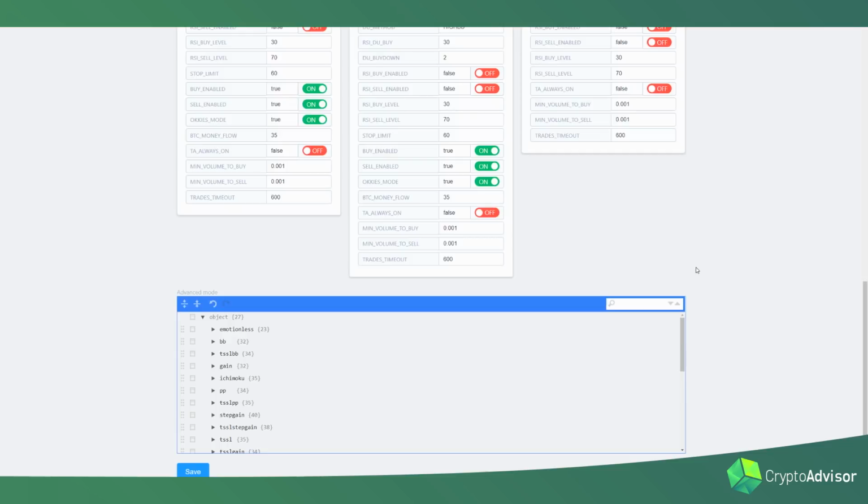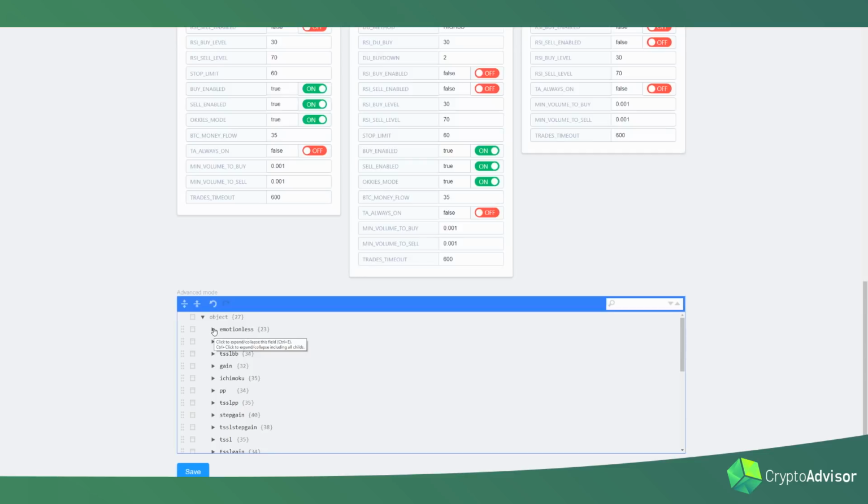Now obviously I recommend you do not follow my settings exactly, as they are never perfect, and I would test your settings before running it with a larger amount of capital just to make sure that they are profitable and you are happy with how they are trading. Settings obviously do require a lot of guessing and trying it out before getting settings that you really want to run long term, but hopefully this video will help you optimize your settings for whatever trend your coin is currently in. So first off, let's start with emotionless.